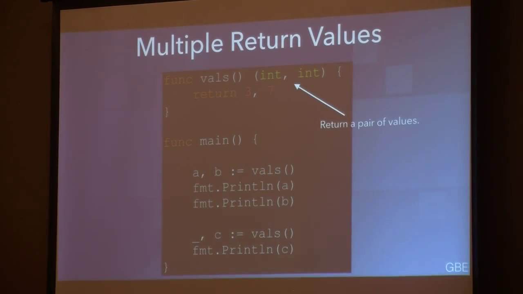So we can put parens and a list of return types. We can return a set of things. And so a, b := vals, the first return value goes in the first variable, second goes in the second. Everything's happy. We can just do something that we want to do, and it's a first class representation of the language. We could have just done a here, and we would have gotten just the 3. What if I just want the 7? Underscore ignores, and that allows me to get to that.